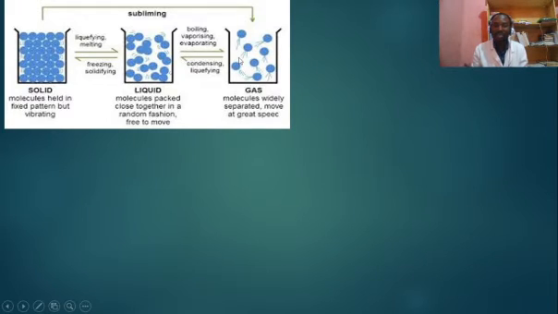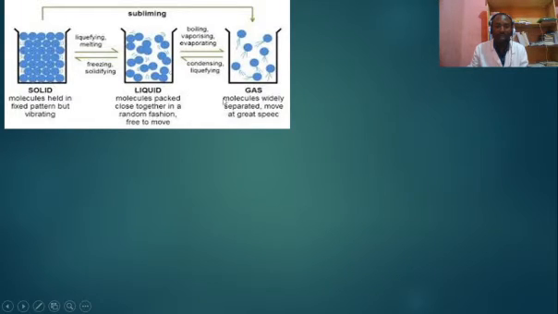Imagine that you were heating the water and remove the heat. Allow the water to cool down. You will observe that if you were in a transparent container, the vapor that was on the lid of the container will have to condense back. That process is called condensing or condensation, or what we call liquefying.